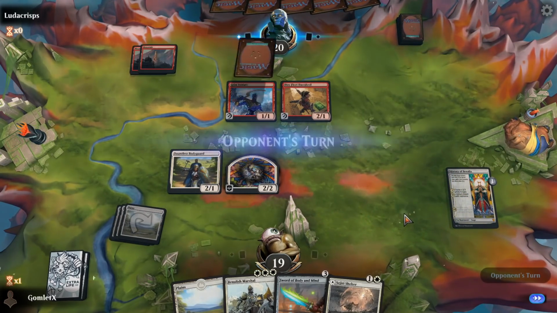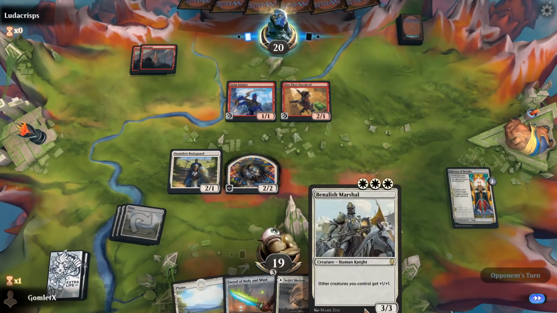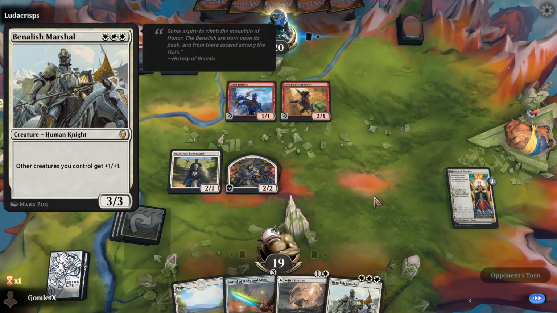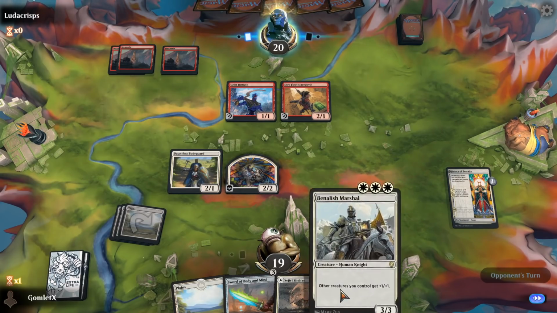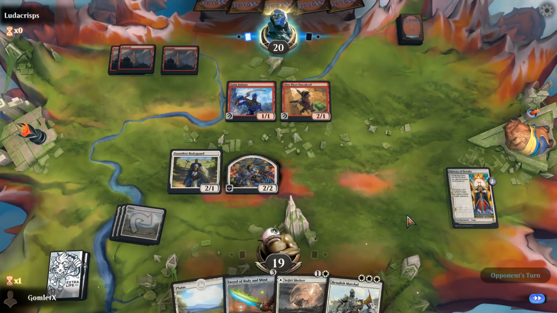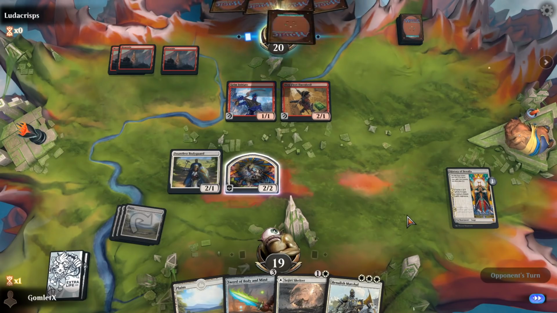There is a pretty decent argument for casting Benalish Marshal, which is that if they don't have a burn spell, if they don't have 3 damage for 2 mana or whatever, then it does block the first strikers, so it holds them off here, whereas just another 2/2 token doesn't. But I just think it's so tremendously likely out of what we've seen being just mono red here.